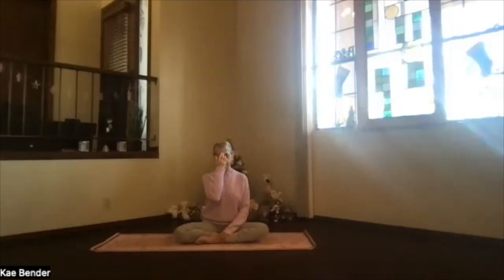Just let that breathing calm you, bringing your awareness inward, relaxing. And the next time you breathe out on the left side, just bring your hands down to your lap and breathe normally. Focusing inward. Exhaling tension.